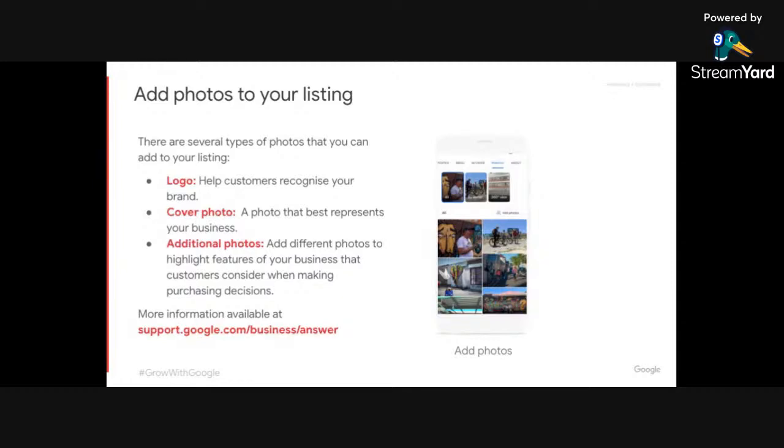Whilst you want to add as much information to your listing as possible, it's also important to ensure that your core information is up to date. As I said, if you're changing anything on the business side, make sure it's also changed on the Google My Business side as well. This means checking your address, website links, images, all of that. Think of it in terms of the user journey. How do you want to interact with your customers online? What information do they need to find? What journey do you want them to have, at your shop or in person?